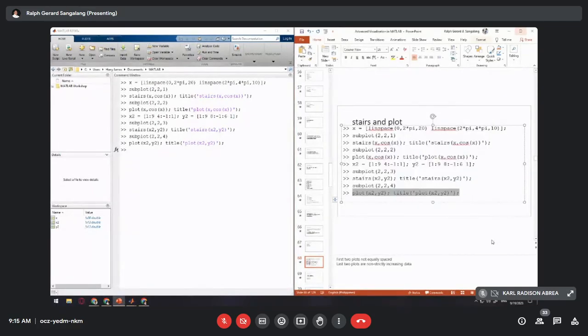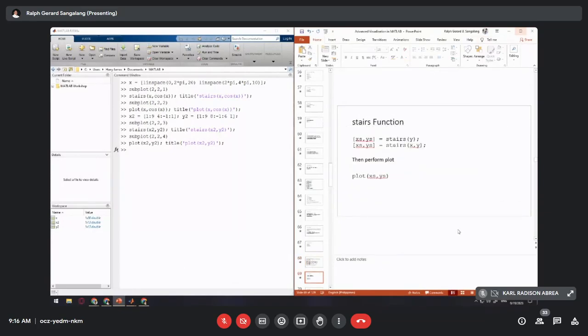That's the difference between the staircase and line graph. If you want to do the stairs plot using the plot command, get the x and y values from stairs, and then plot x s and y s as values. What stairs is doing there is adding additional data points in between.